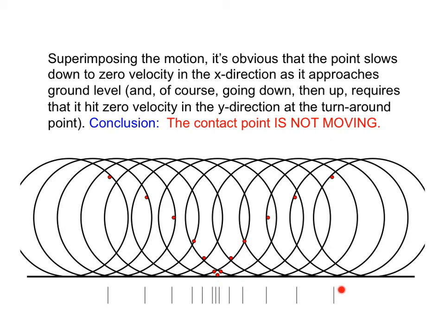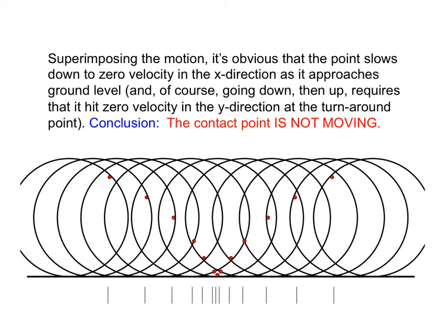As far as the y direction motion, it's going down, now it's going up. Clearly at the transition, the velocity had to be zero. So the velocity at this contact point truly is zero. Which is interesting because it means that if you're in a car going 60 miles an hour, the axis about which your tires are rotating is going 60 miles an hour. But half a meter away, where the rubber meets the road, the tire is not physically moving at all.